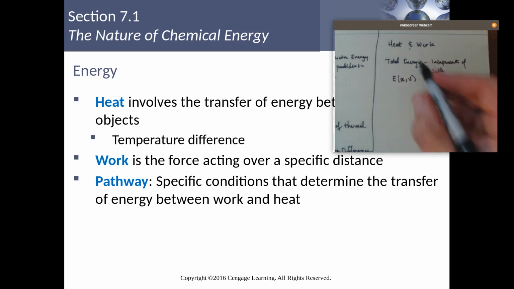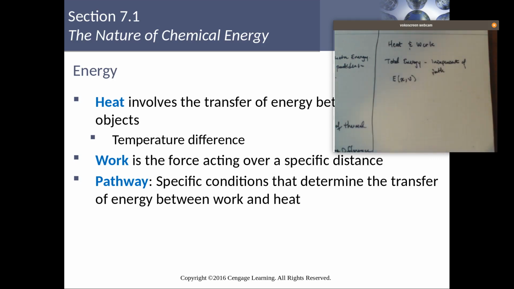Heat, however, and work depend upon the pathway. And you can think about it in all sorts of different ways. If you take a very circuitous route to get to your home, you will require more gasoline, and you require more work to do so. However, if you take a shortcut, you will take less work, and your total energy difference will be the same, because maybe you've moved uphill.